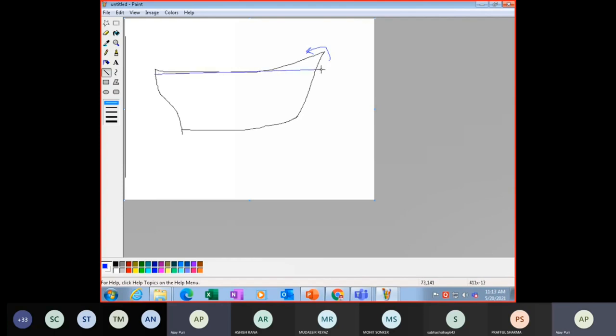Forward share is almost twice of aft share. What is the reason? The reason is that in the forward, water comes quickly, and in the aft, very little water comes. But if water from a wave comes from aft, what do you call it? What is the terminology when water comes from aft on deck? Not the spray, but the water. What do you call it? Pooping. Very good, pooping. Because it comes on the poop deck, it is called pooping.